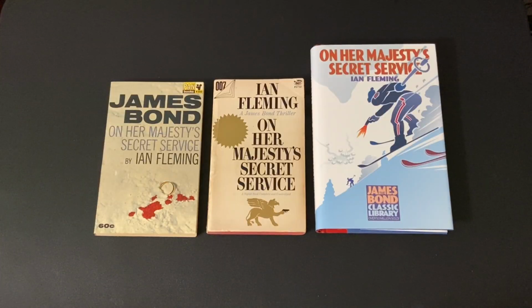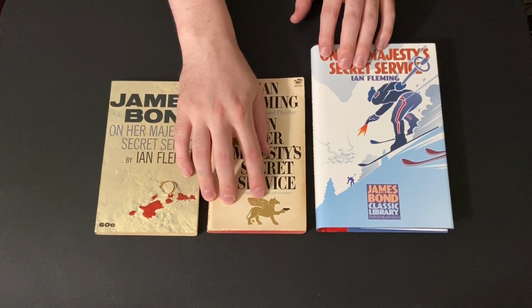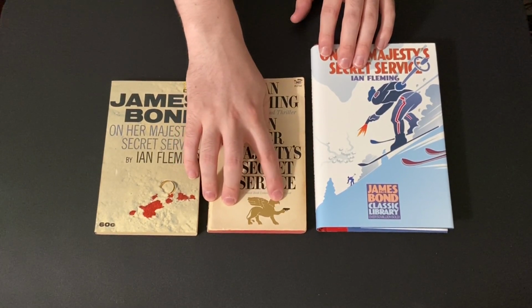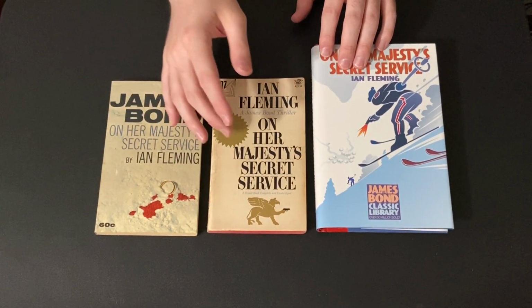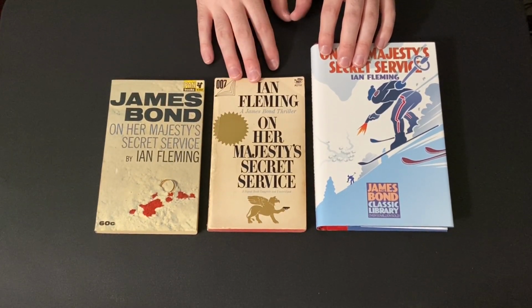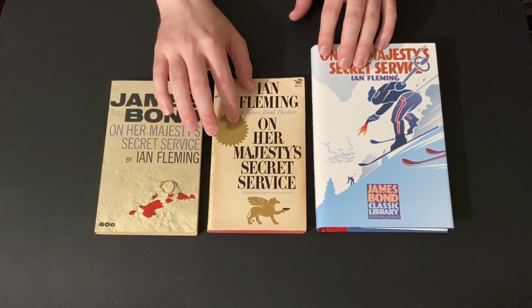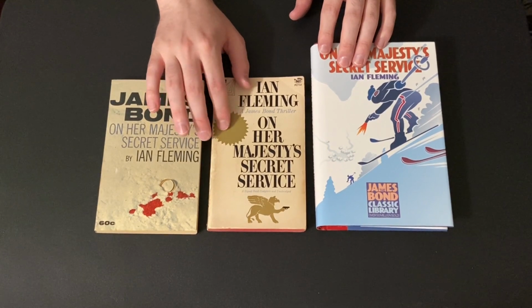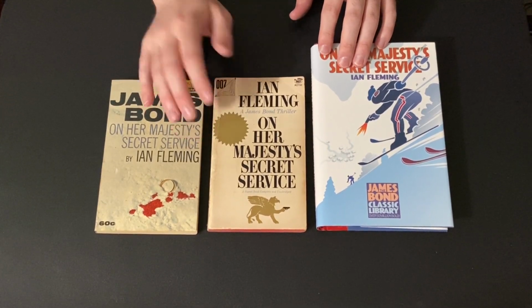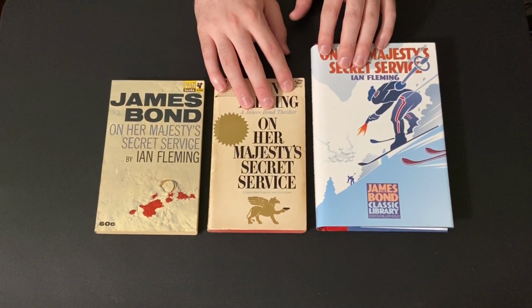But not to be outdone, Signet had an art choice design of their own with this sort of Gryphon type figure with what seemingly looks like a Walther PPK in some ways, but with a pistol, sort of suggesting Bond is Britain's last line of defense. And I just love that image as well. Of course, originally this had a printed blurb here, but the actual wording has long since faded. This was my childhood copy, so this is the one I'm most used to reading.